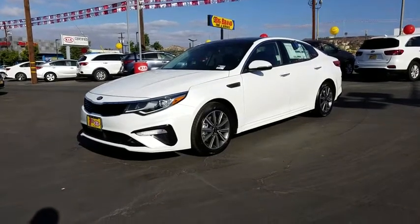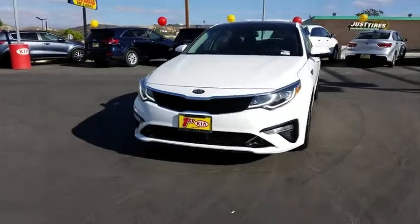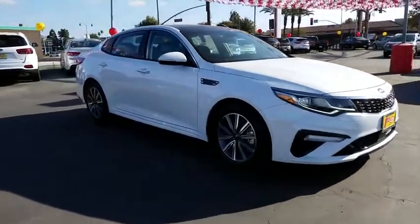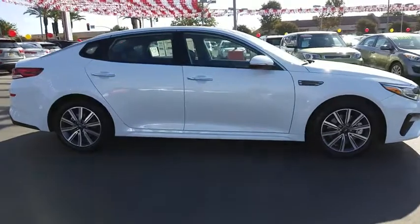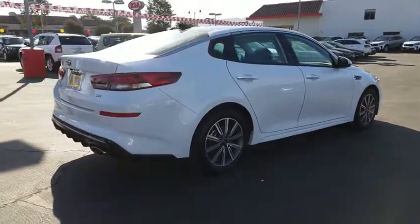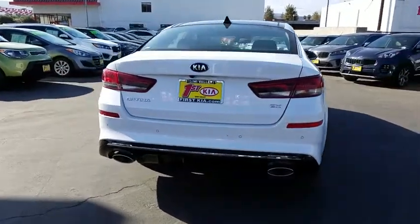2019 Kia Optima. The all-new Kia Optima offers a new level of style and performance features from Kia. The Optima also features engine management systems like direct injection and turbocharging, which enhance performance without sacrificing fuel efficiency. Its smooth-flowing lines speak of grace and style and offer a strong hint of European luxury. Here are some of this vehicle's great options.